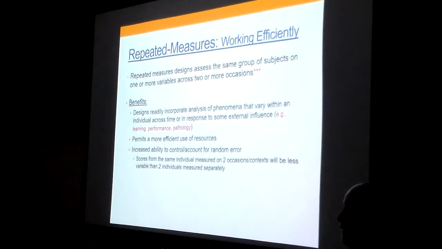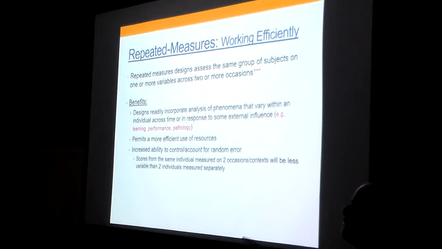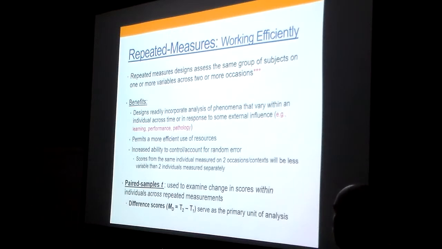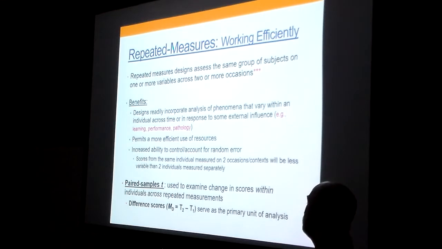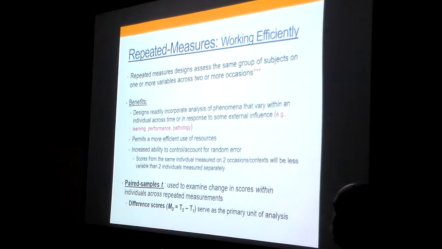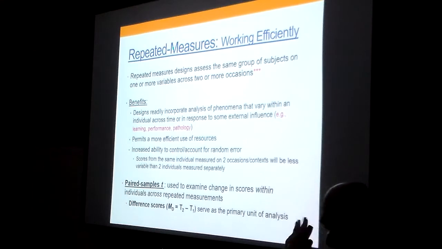But if I'm taking the same people, and I sit you down and have you watch some neutral stimulus and measure your skin conductance and heart rate, and then I show you the emotion film and you're watching it now, all those individual differences drop out. You serve as your own control, and all we're getting is just a change, okay? So when we're running our paired sample t-test, we're using it to look at scores within individuals across repeated measures, with the exception of recognizing that sometimes we use matched pair designs.